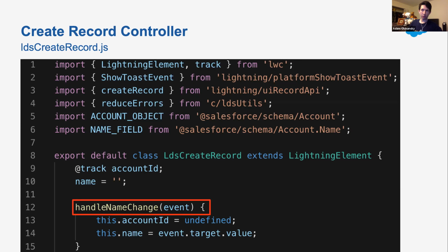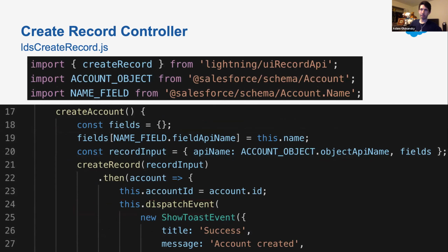And we also saw our create account method when we clicked the button. And so you remember we imported these things from up above. We imported the name field, and we imported the account object. And so this is where we're going to dynamically figure out what those API names are. So in our case, our name field's API name is name. Our account object's API name is account.